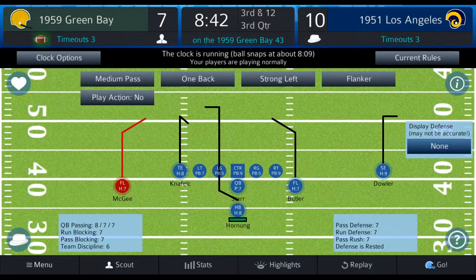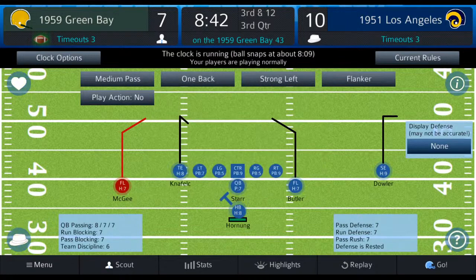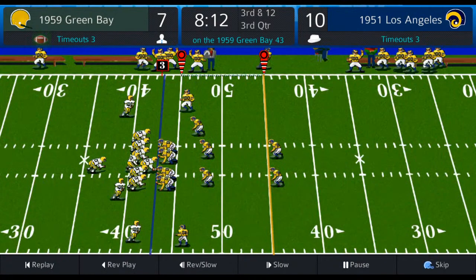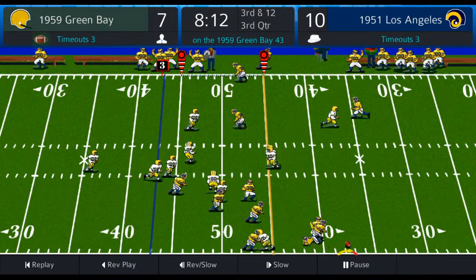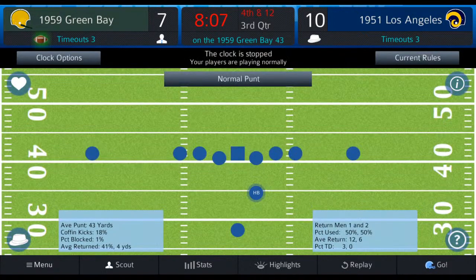McGee on a post. Horning will stay in the block. Play action fake. Third and 12. Dowler on the out. Starr to Dowler. Incomplete. Oh, incomplete. Boy. Down. Thought we had him there. And the Packers will have to punt.